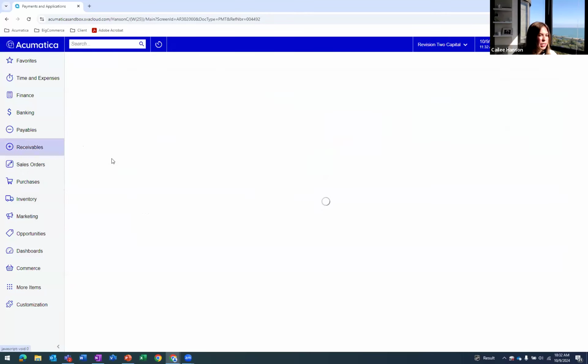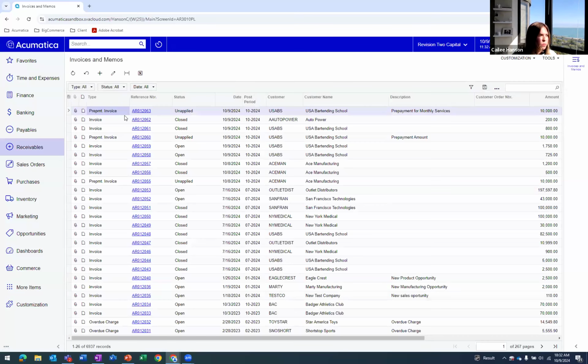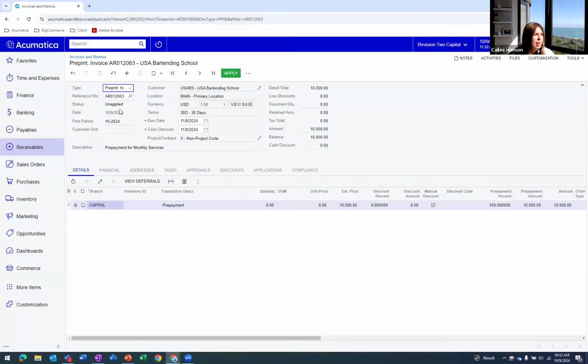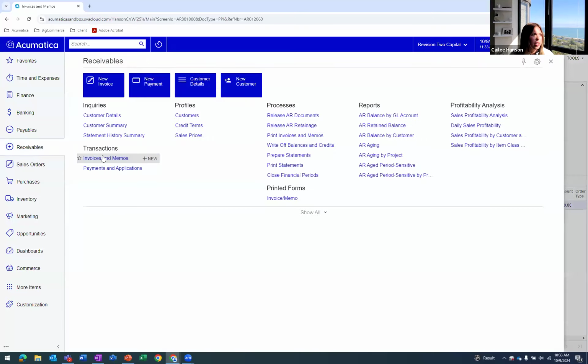So I'll go back to my invoices and memos screen. We'll see here, if I click into that prepayment invoice, it has a status of unapplied because they made that prepayment and it has not been applied to any prior, I should say future invoices yet. So it's going to be unapplied here. And it has that line total of 10,000 and then a balance of 10,000 as well.